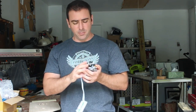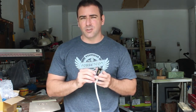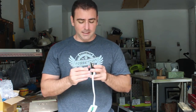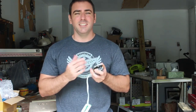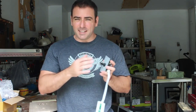I did plug this into a computer. I noticed this when I first bought them. So this is an arcade-style controller, which means it's not pressure-sensitive. Basically, there's four connections in here: up, down, left, and right. So it doesn't matter how hard or how soft you press it, it's either on or off.